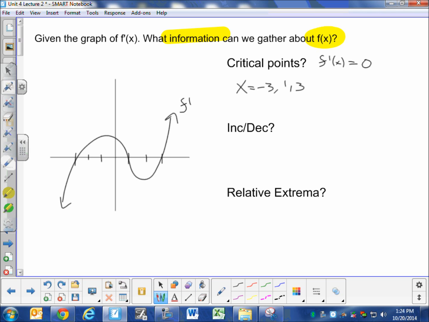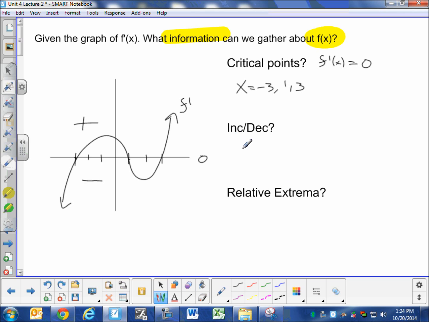You might think the critical point would be at -1 and at 2, right? Because that's where you see tangent slopes. Well, this is the slopes of the tangents of f. These are telling me what the values are when it's on the x-axis. That's when the tangent slopes are 0. When it's above the x-axis, the tangent slopes are positive. When it's below the x-axis, the tangent slopes are negative.